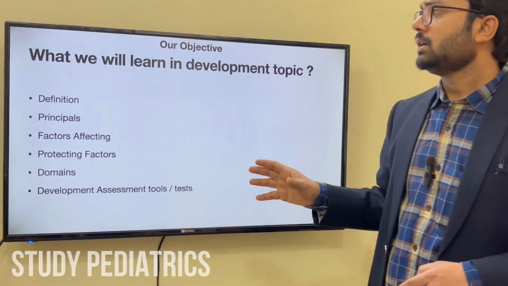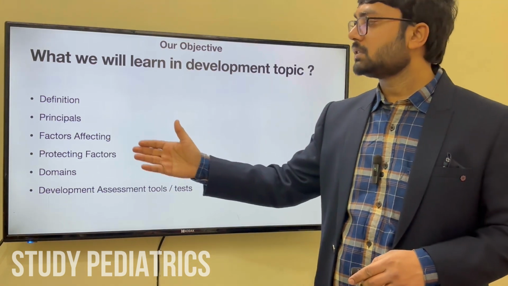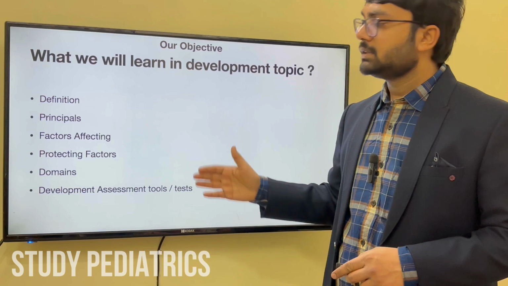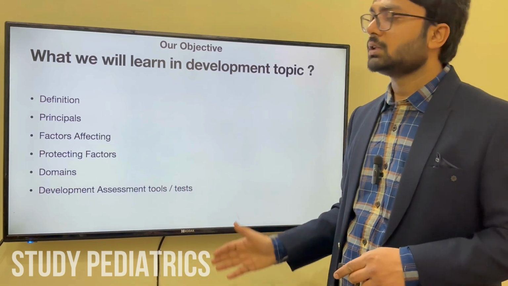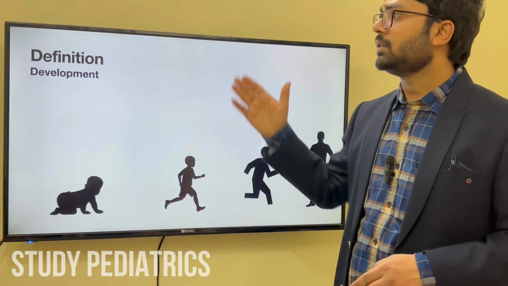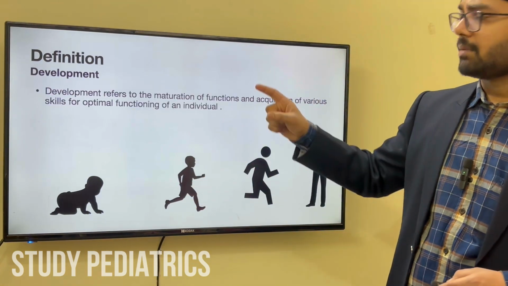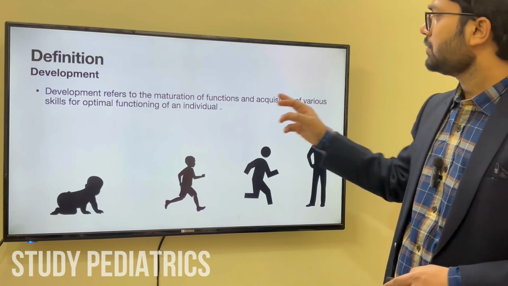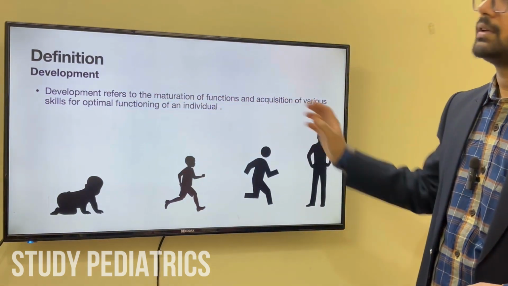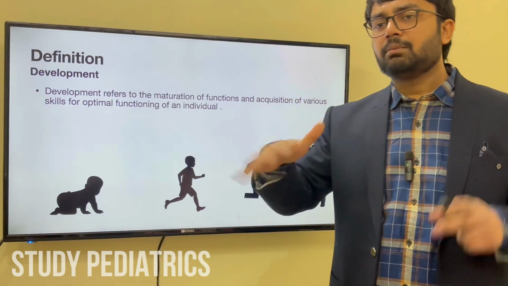Now, what we will learn in development today is the definition, principles, factors affecting development, protective factors, domains, and the development assessment tools. All topics are very important. You need to remember them. Let's dive into the definition. Development refers to the maturation of function and the acquisition of various skills for the optimal functioning of an individual. It is basically brain development. It is brain maturation.